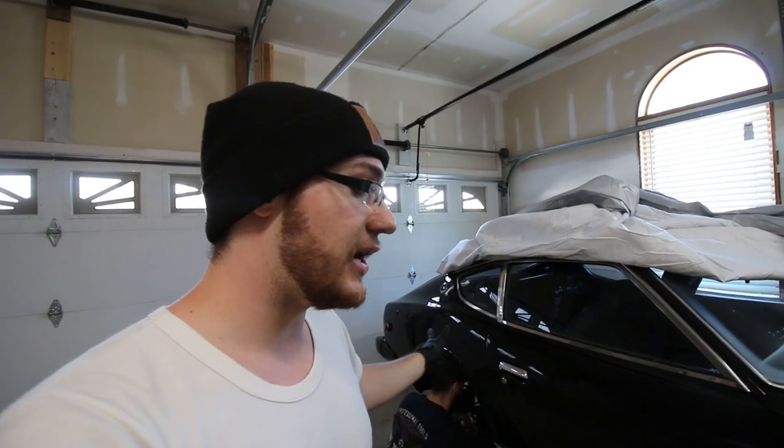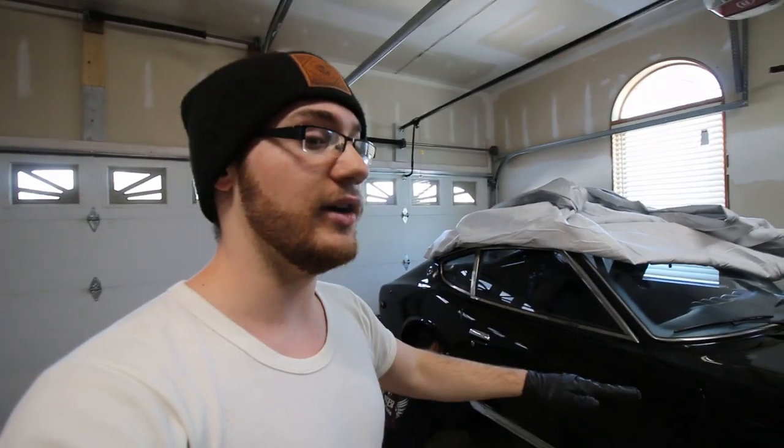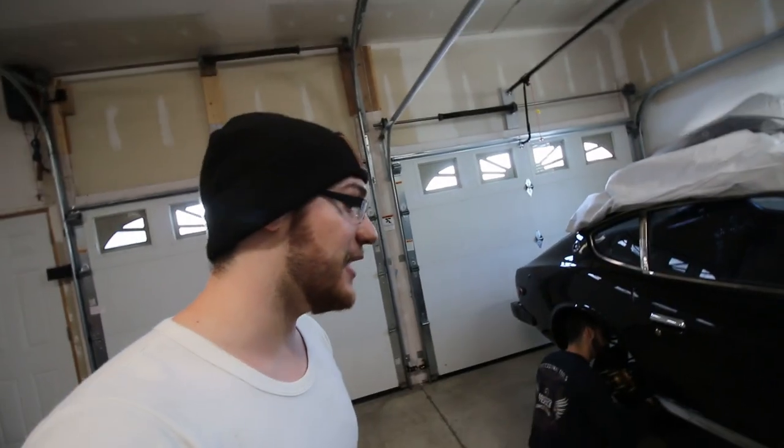Then we're gonna bleed the brakes, we can put the wheels on, and hopefully if we can get to it, we can bring the car down and see how it sits, what the height is at, and go from there. It's gonna be the first time that the car has been on the ground in 6 months, so it's gonna be awesome. So that's the goal for today. We'll see how far we can get.